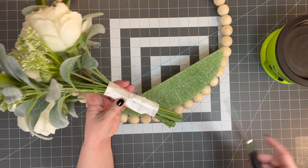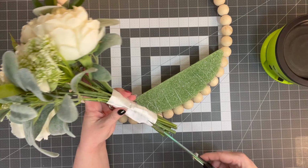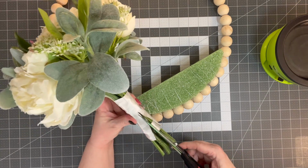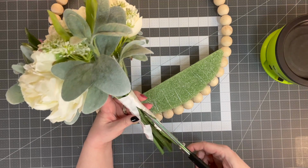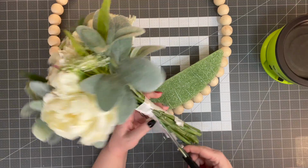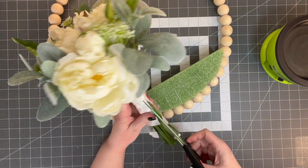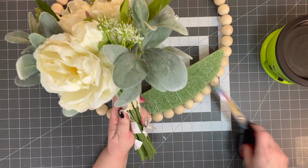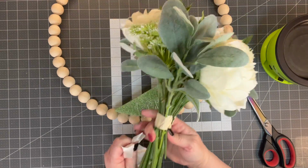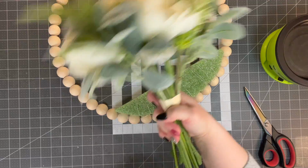So all I'm going to do is cut this, and we're going to take this apart. Just watch your fingers here. This has got it wrapped pretty good. Again, if I was getting married, I would consider using one of these bouquets. They're really nice. All right, perfect. It's only taped together, so we don't have a bunch of glue there.